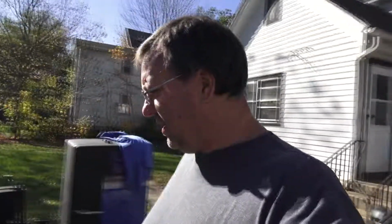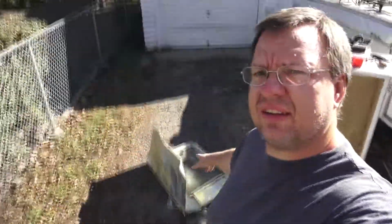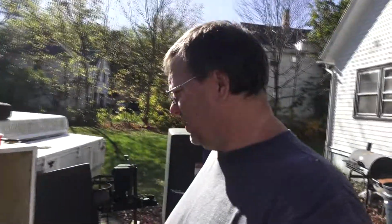Okay, it's another day out here working on the soda machine smoker. I've been working on getting all that galvanized sheet metal out of the inside, and I finally did it. It's all gone, it's all out of there, it's laying right there on the ground. Oh, I tell you, that was hard work.